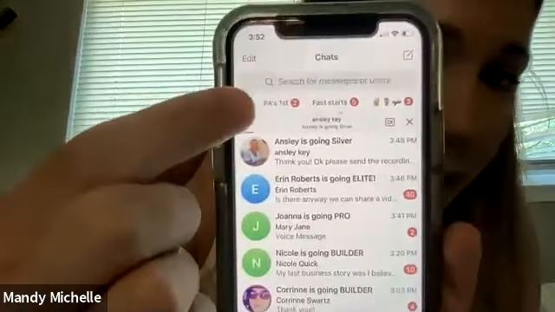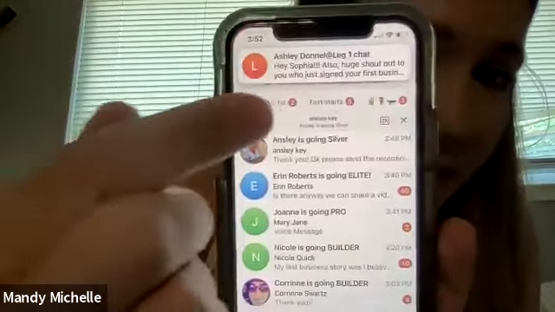So, what I have found that's helped me is organizing my Telegram inbox by priority. I have these chat folders. My very first chat folder is my personal ambassadors, and they're my first priority. So, I named that chat folder PAs first. Meaning, anybody that I personally enroll is going into this folder.